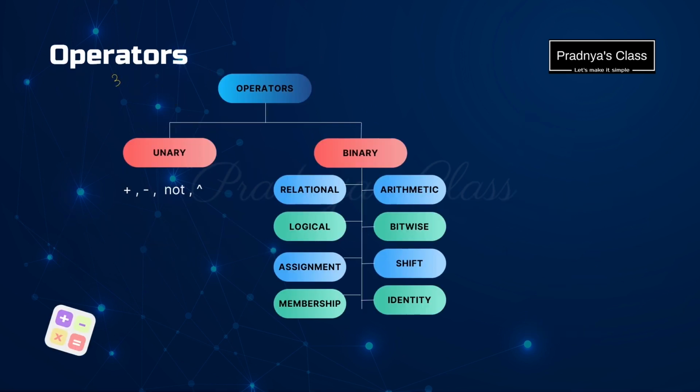The third and the most important token is operators. Operators will be used throughout the programming portion. So let's look at the categories of the operator. They are categorized into 2 types, unary and binary. Unary operator operates on only one operand. Here are some of the examples of unary operator.